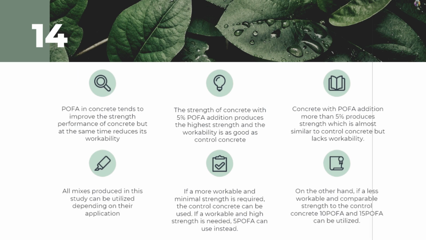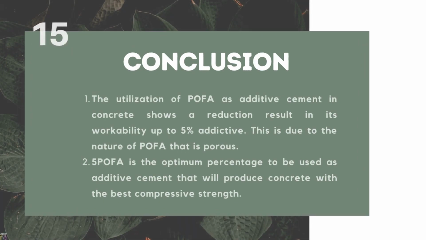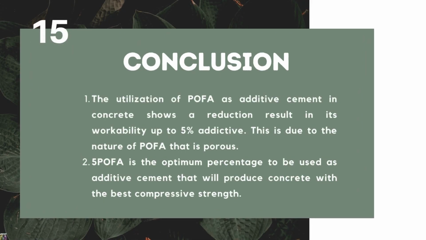All mixes produced in this study can be utilized depending on their application. If a more workable and minimal strength is required, the control concrete can be used. If a workable and high strength is needed, 5 POFA can be used instead. On the other hand, if a less workable and comparable strength to the control concrete is needed, 10 POFA and 15 POFA can be utilized.